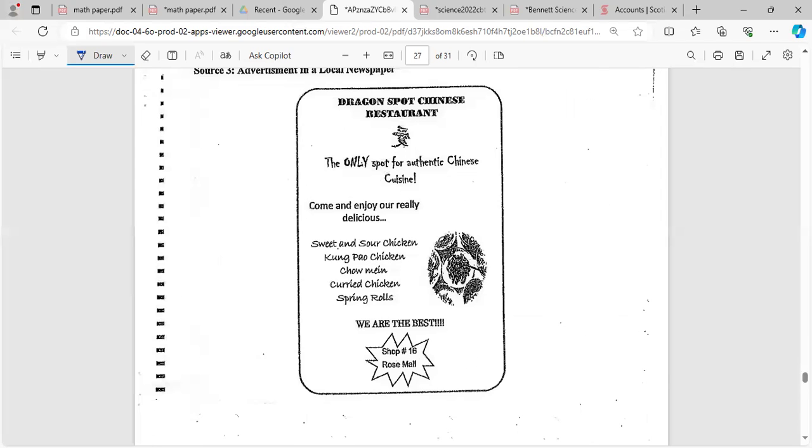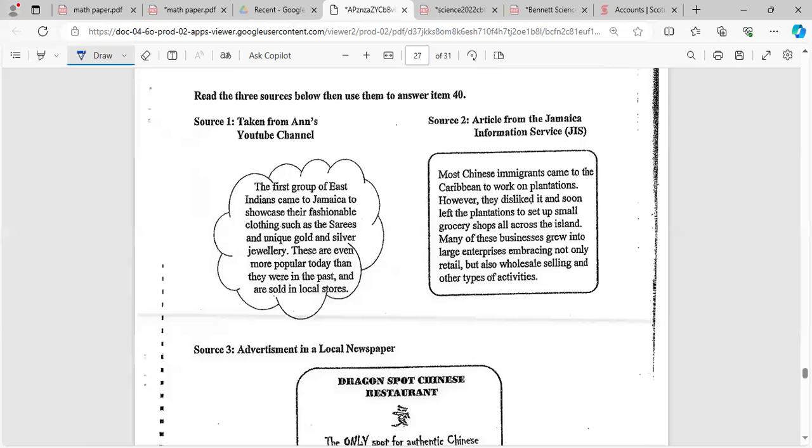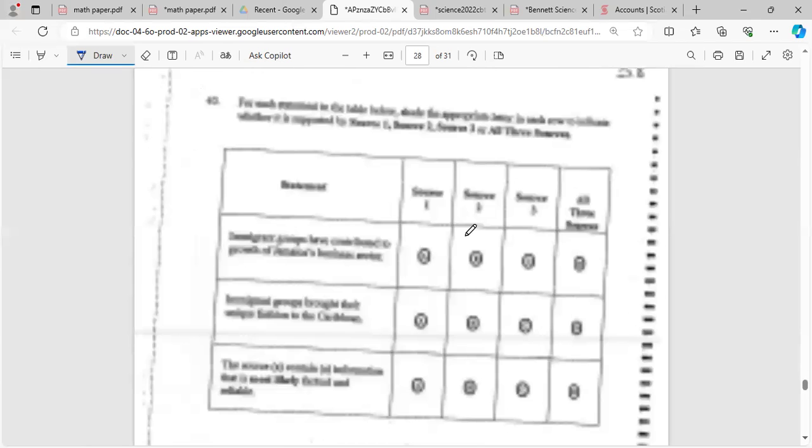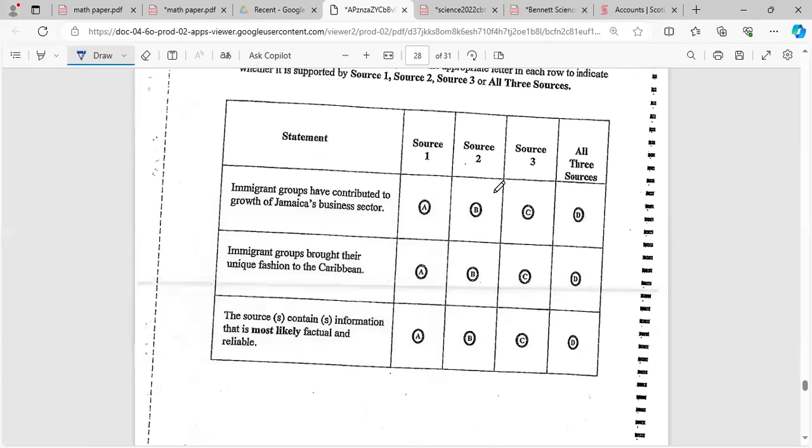So the advertisement. Yeah, so I'm gonna go with B for that one. Source 2. Alright, next one says immigrant groups brought their unique fashion to the Caribbean. That's probably source A. Yeah.